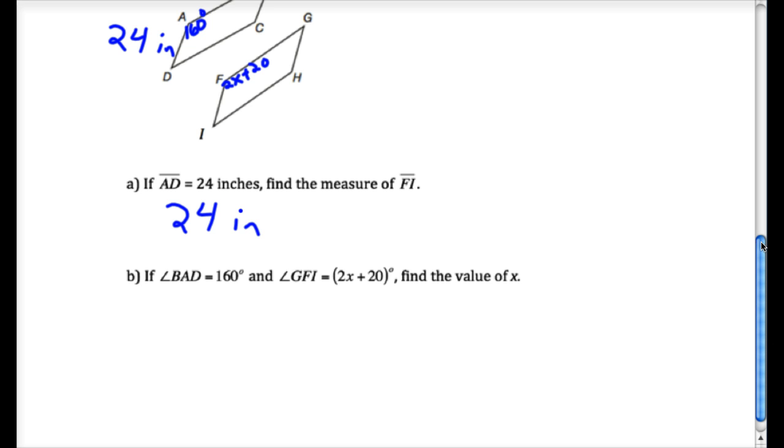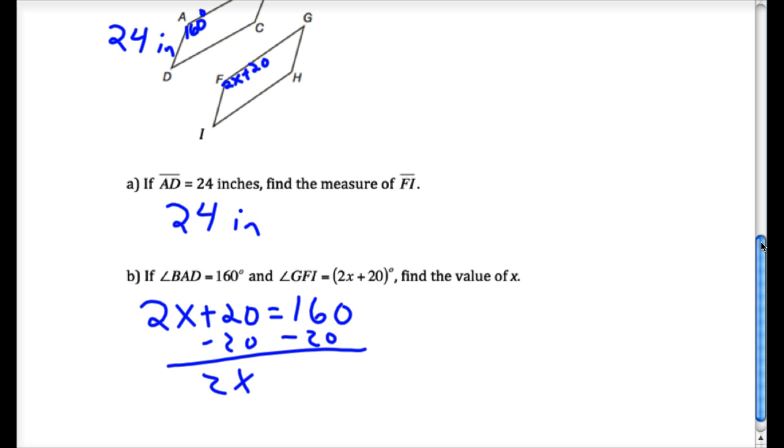Since we have a variable and we want to find the value of x, can anybody write an equation now to help us solve for x? What would the equation be? 2x plus 20 equals 160. You're going to write a lot of equations today, guys. Okay, and it's just a two-stepper. And I think you guys can, even with the big numbers, solve that one without a calculator. Everybody subtract 20 from both sides. 2x equals 140.